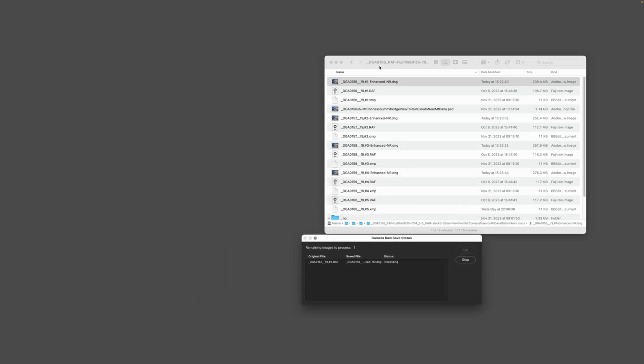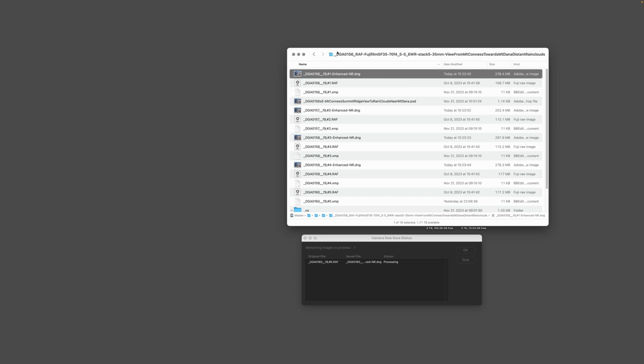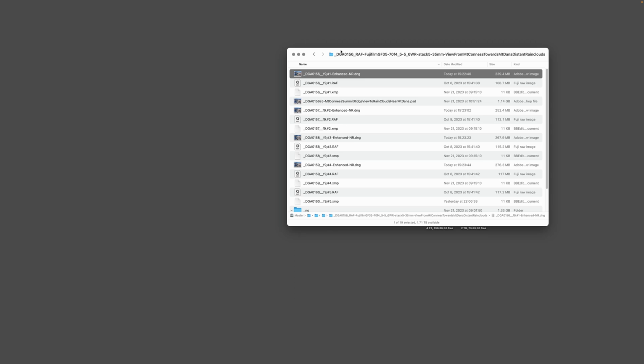Anyway, regrettably, this is the workflow you have to use, because Adobe doesn't just give you a checkbox to say, you know, open this enhanced. I've asked them that a number of times. They've made some vague promises about doing something about it, and I expect we'll see some solution in the future.